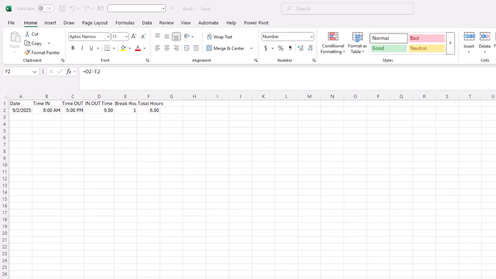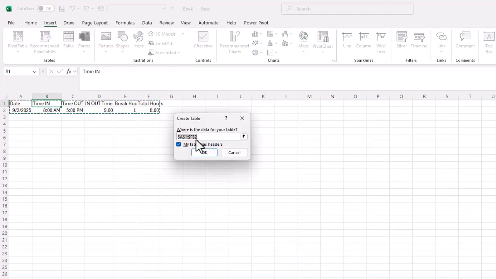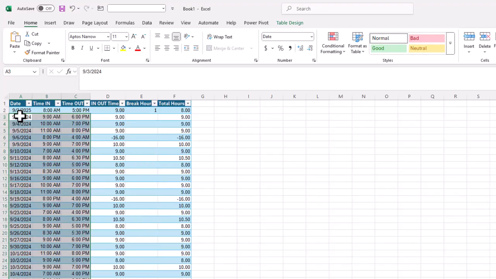And what I'm going to do first is I'm going to turn this range of data into a table because it makes things a little bit more automatic. So I'm going to click in here and go to Insert Table. It's going to see where's my data for my table, this range. My table does have headers, and the first row are the headers. Click OK. Let's do a Control V here. I'm going to paste some data in here, and you can see that it's calculated a lot of stuff.